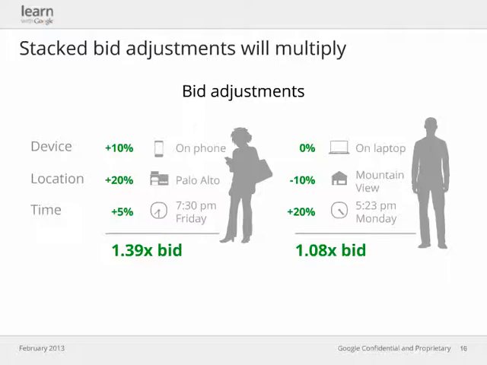In kind, if laptops or PCs is your focus, desktop is your focus, or in this case at 0% it means that you are neither desktop nor mobile focused. You want to carry on with both targeting capabilities. But location you want to downplay by 10%, and day part you want to increase by 20% around Mondays in the afternoon. Your bid adjustment will increase by 0.8, making it a new bid based on the default CPC of $1.08. So hopefully that makes sense.